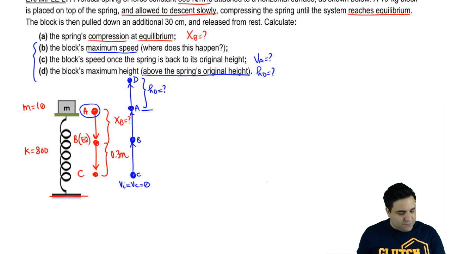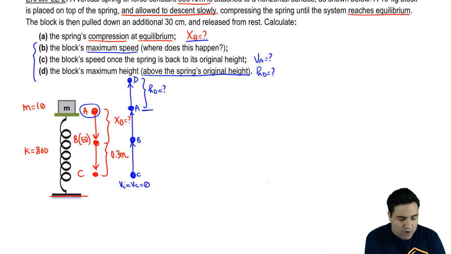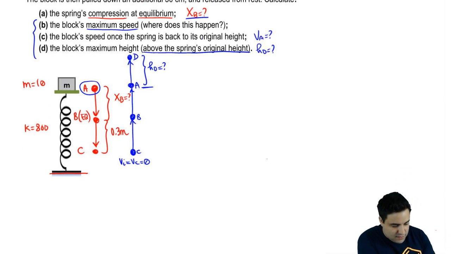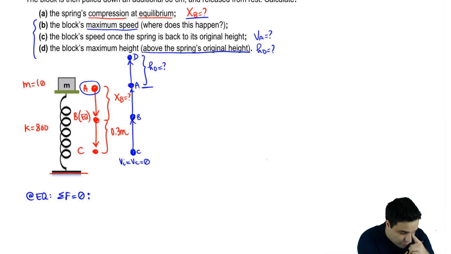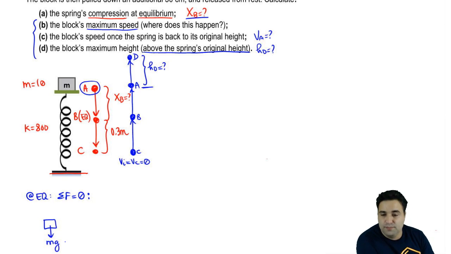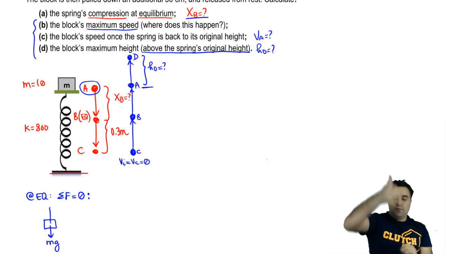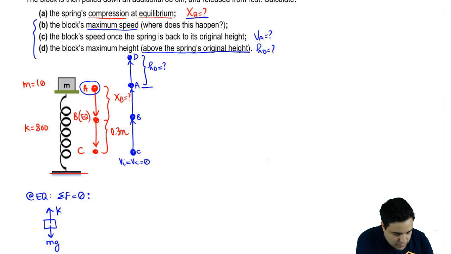All right, so let's first look for XB. So I hope you remember what's special at equilibrium. When you have a vertical spring at equilibrium, the forces are canceling. That's the definition of equilibrium. So at equilibrium, the sum of all forces equals 0, which means the two forces will cancel. The two forces on the mass are, the whole time mg is obviously pulling this thing down, and because the spring is being compressed down, it pushes the block back up with a force of spring, which equals kx.